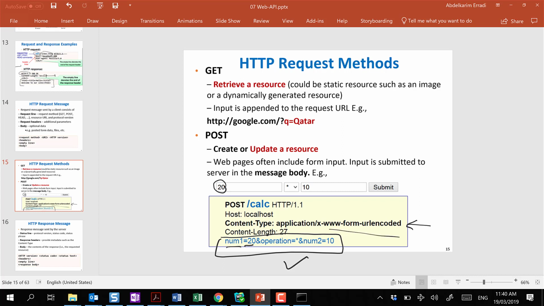and the name of this format is form URL encoded. But in our case, in this course, how are we sending data to the server on a POST request? What type of format are we using? JSON. So basically we cross this one out, and the data type we send to the server is JSON. How do we tell the server the data type of the body of the request?